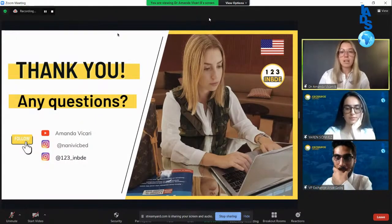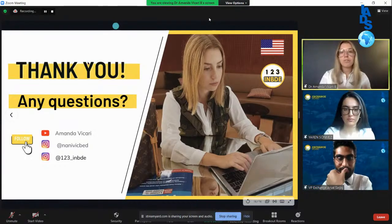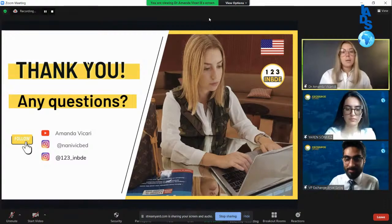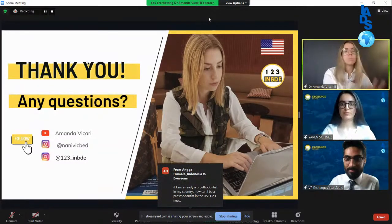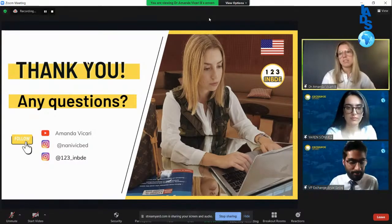You'll have to ask the dean of your school to sign a paper, which is on the ADA website, to authorize you to present the INBDE. But it's not very conventional because you have to do the documentation process, meaning that you would have to have your diploma, your certificate, your grades, your GPA, and you won't have that until you graduate. So it's a very weird thing. I haven't heard of anyone that has done it that way, but it's a possibility. But in my opinion, don't rush it.